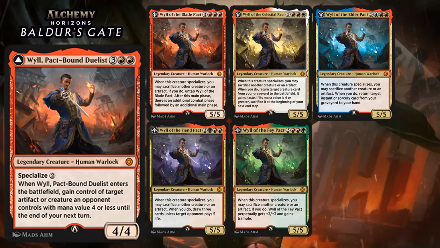And our last card in this video is Will, Pact-Bound Duelist, which for 3 generic and 2 red is a 4/4 legendary human warlock at Mythic Rare. He specializes for 2, and when he enters the battlefield, you gain control of target artifact or creature an opponent controls with mana value 4 or less until the end of your next turn. Keep in mind it says next turn.